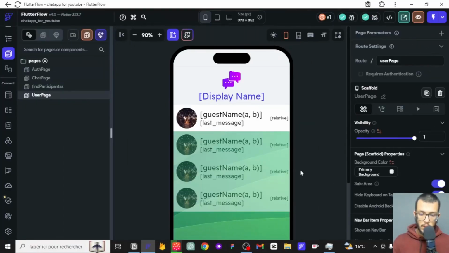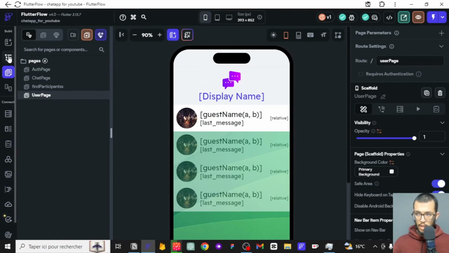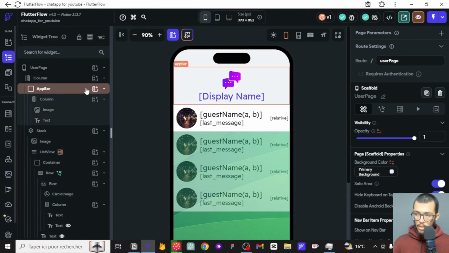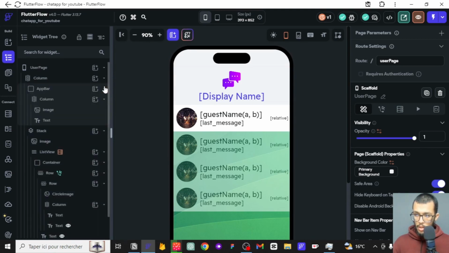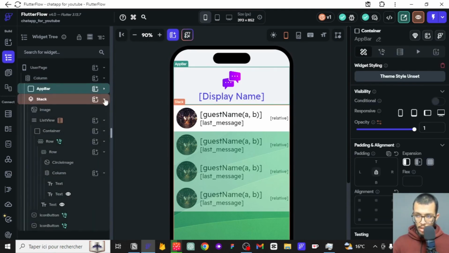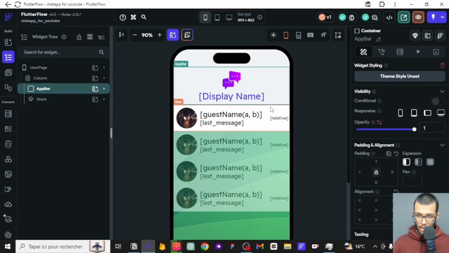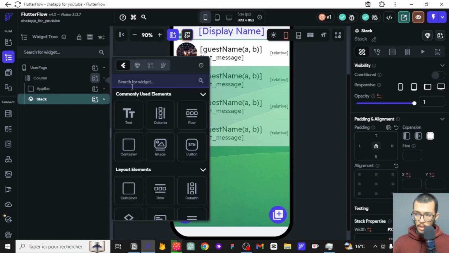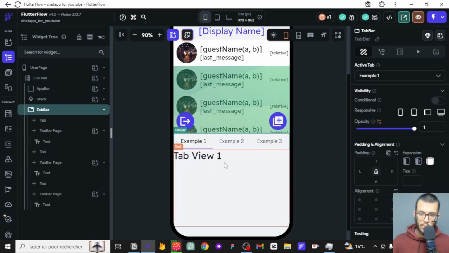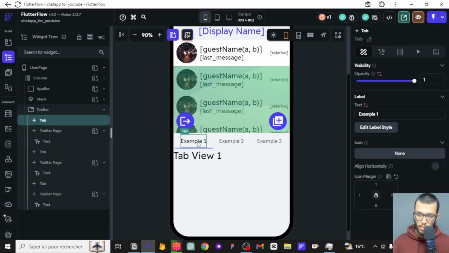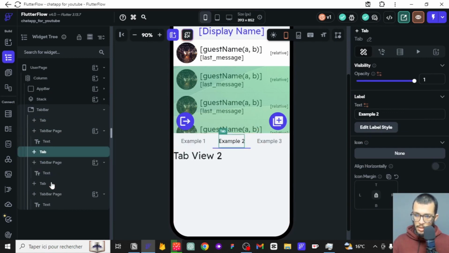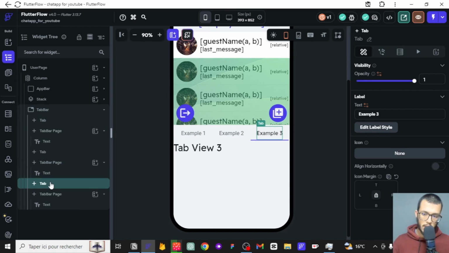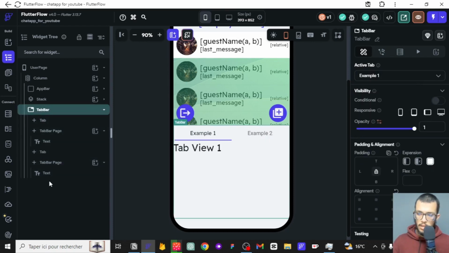So guys, what we're going to be doing here is making some changes in this page so it matches what we are looking for. And to do so, it is very simple. We are going to keep the app bar and touch it. Before we do that, we want to add what is called a tab bar. It helps you scroll over some tabs. We want to delete the last one since we don't actually need it.